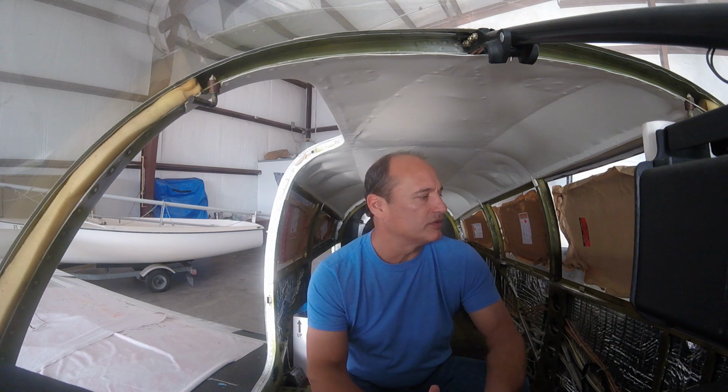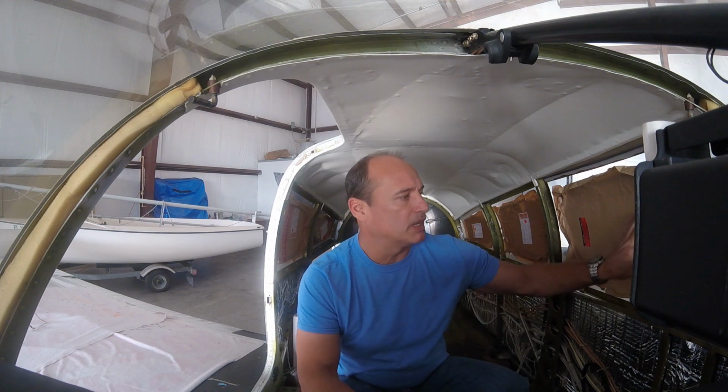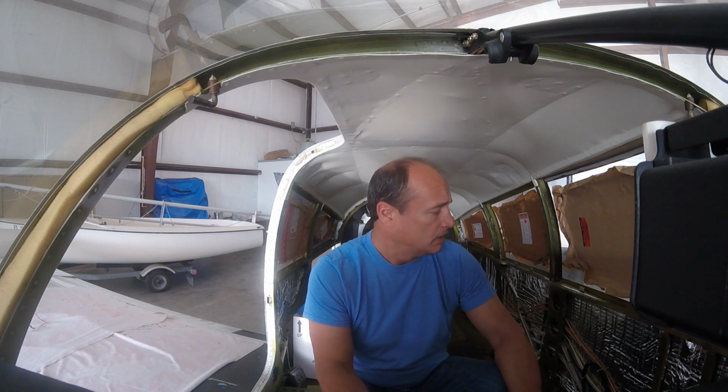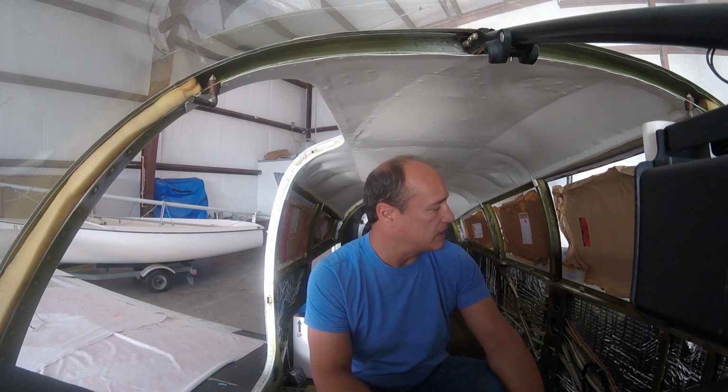Alright, so we're back here for day 2 of getting the windows installed. Almost done. Got a couple pieces of trim to put on the pilot window here, and then we've just got the passenger window to install, and then the inside part of that is done. Then we'll do the caulking around the outside of that. I'll show you how we do that, and I'll show you how that looks in the service manual as well.